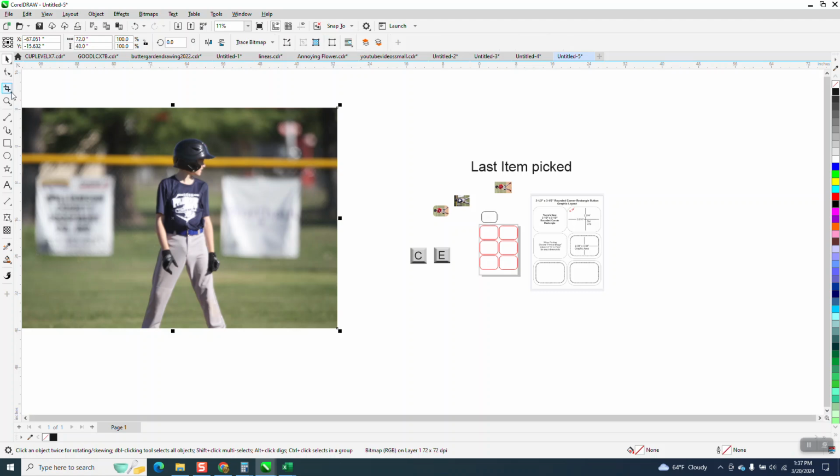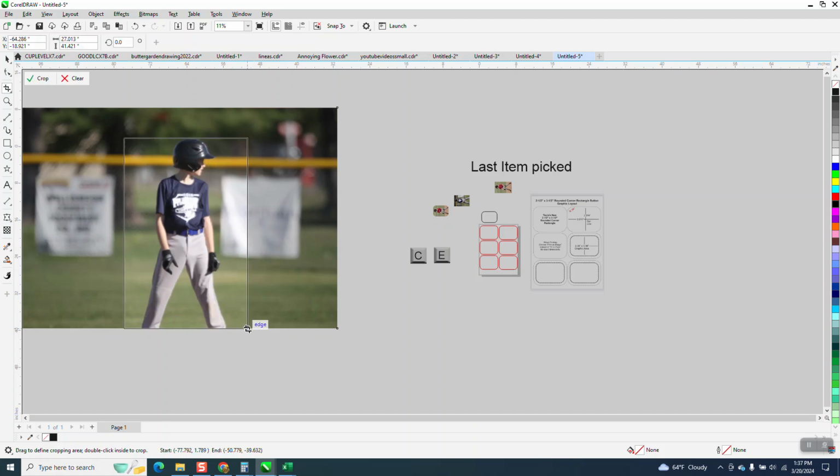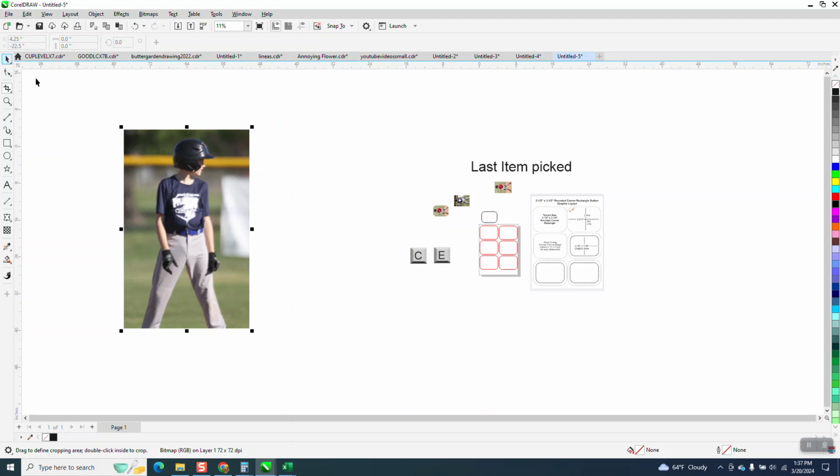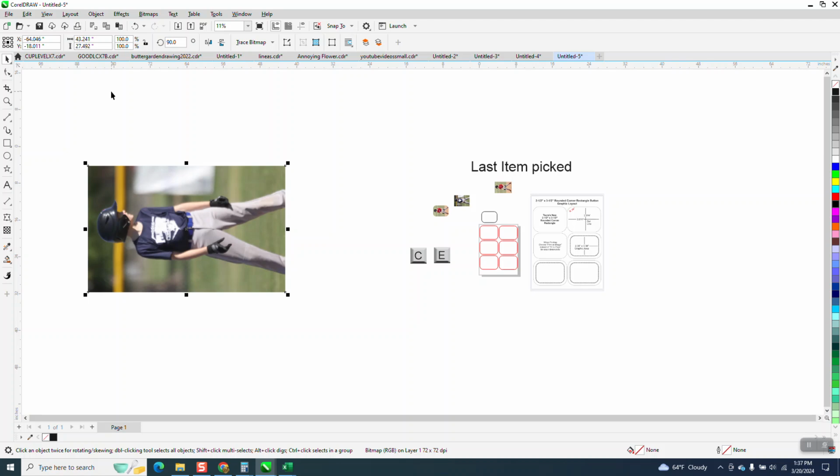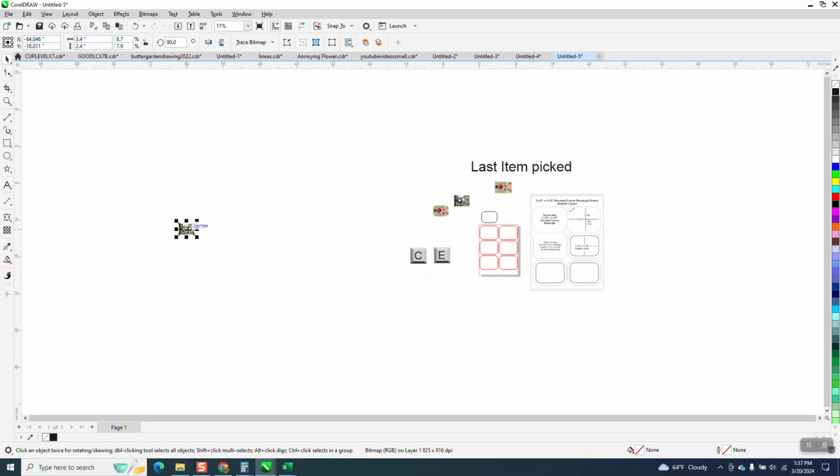I'm going to crop it first. It has to be selected, because if you don't have it selected, you will have everything else on the page fall out. But now we need to rotate it 90 degrees. It's got to fit inside of a 3.38 by 2.38, so I'm going to safely go 3.4 by 2.4, and it's going to give you a little bit of an edge around that.